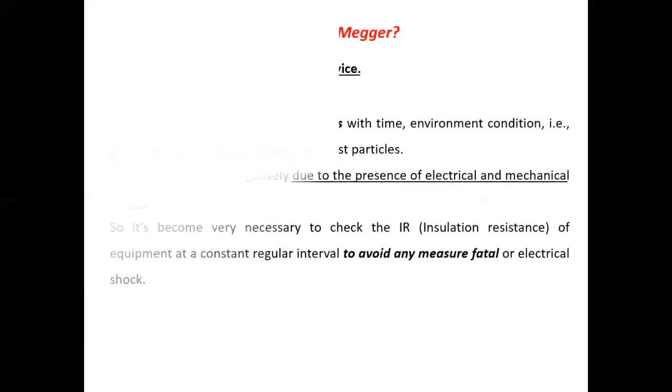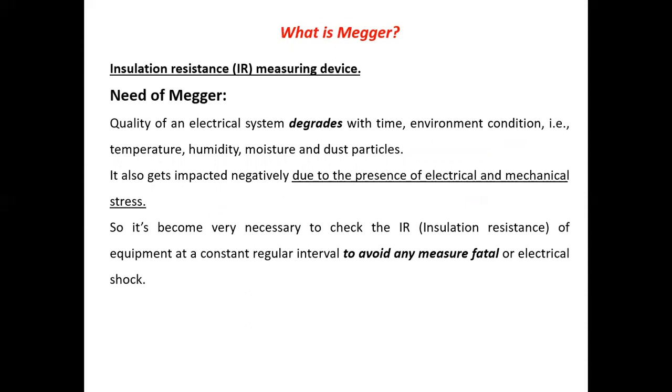Next, the techniques for measuring the high value of resistance. The first one is the Megger and the second one is the earth tester. First, what is a Megger, or what is the need of a Megger? The Megger is used to measure the insulation resistance. We already know that the insulation resistance is very high, and it is required to be very high because there is no flow of current through the insulation. That's why this high value of resistance will be measured by using a Megger and earth tester.